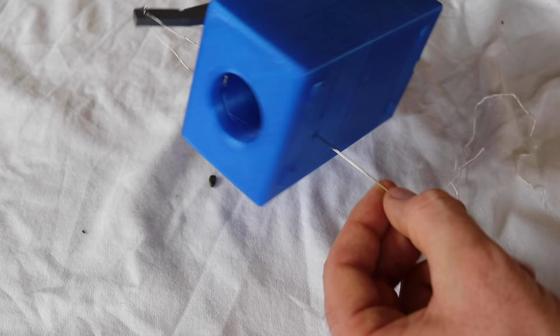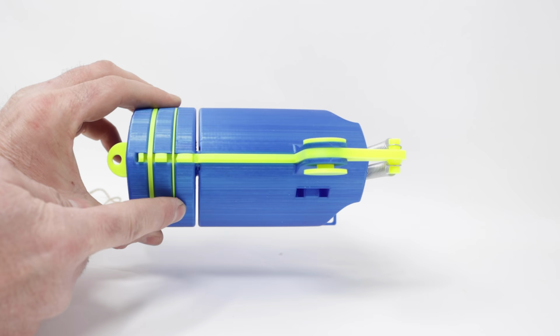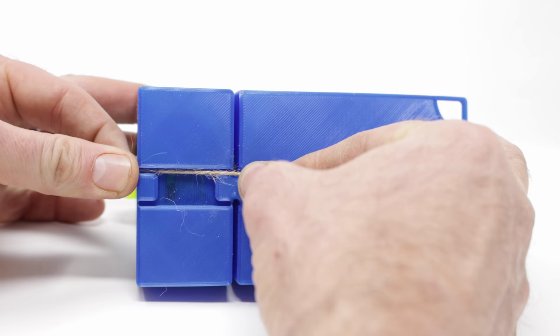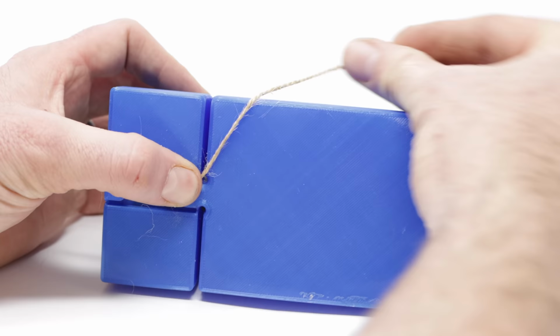In the past, there were holes. We had to have a needle and thread the string through, but not now. There are grooves right here. You see how those come to a point? In the bottom, we don't even have to tie the knots. This groove here is designed to hold a piece of hemp. It locks in place right there. Now it follows this path. It goes up and over. So we do a 90 degree.